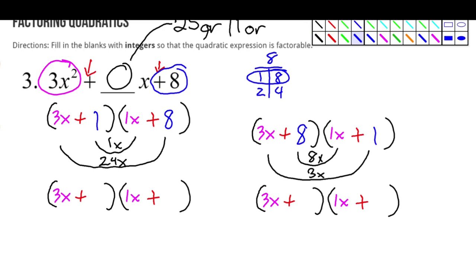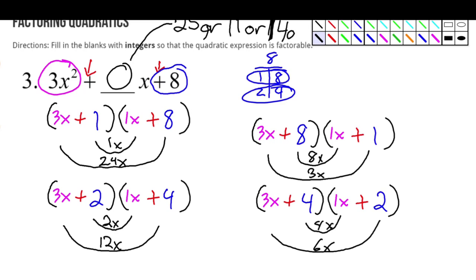And now, let's try the same thing. Now, this time with the 2 and the 4. It could be 2 and 4. Or, it could be 4 and 2. And, again, when we multiply these out, you'll see those are different values. So, this one gives me a 2x. And this one gives me a 12x. What a beautiful problem. Let's do this one real quick. A 4x. And this one is a 6x. So, that means my 2 answers for the first, for this third one, would have been a 14. 14. Or, my last answer is 10.